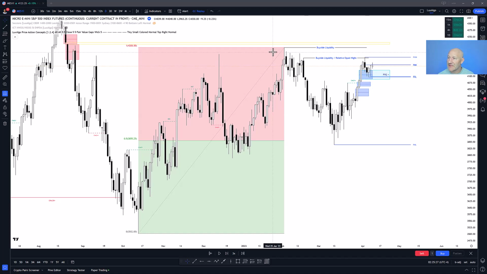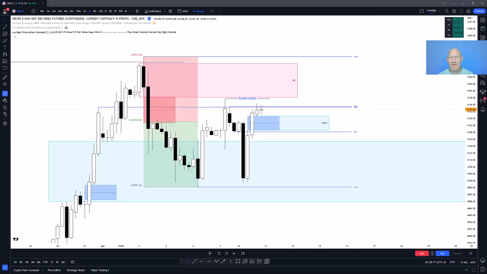And so looking at this, I can see we've got this external range liquidity up here, and we've got a volume imbalance which has been sitting up here for quite a while. What I'm hypothesizing will happen is I'm expecting price to trade up above these highs here. So this is the previous week high just here. I'm expecting us to trade up above that and then potentially push up above this buy side liquidity, taking out that external range liquidity, filling in this volume imbalance before trading lower. So that's what I'm expecting. Going into this week, I have a bullish bias.